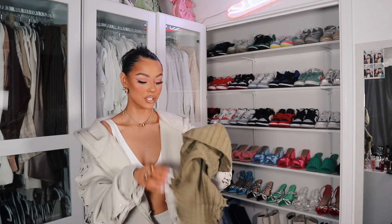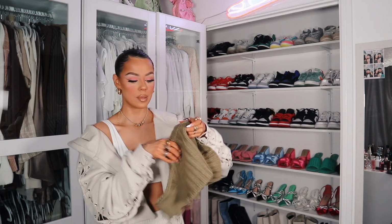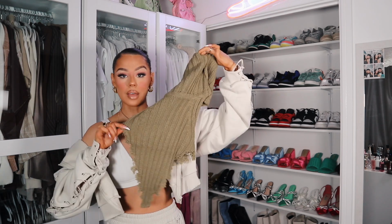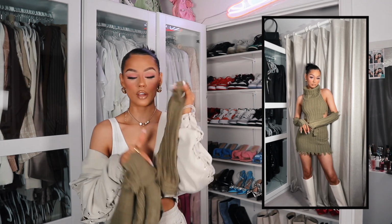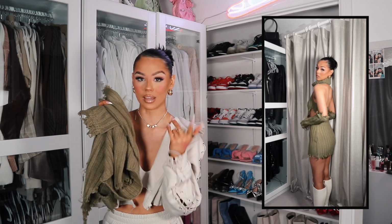And then to match, you have this almost halter neck style top. Of course, you'll see it better when I try it on, but it's like a big chunky roll neck, backless, with a point that goes down at the front. And then there are sleeves that you can obviously choose to have on, have off, slip them on. There's thumb holes in them as well. And it's just that little accent to the outfit, which I feel like levels it up even more.